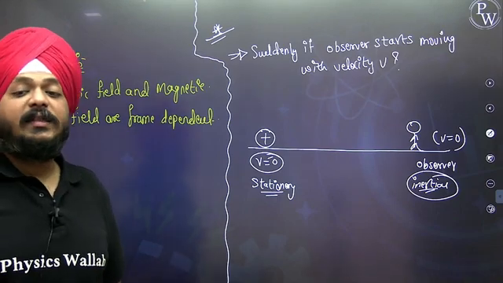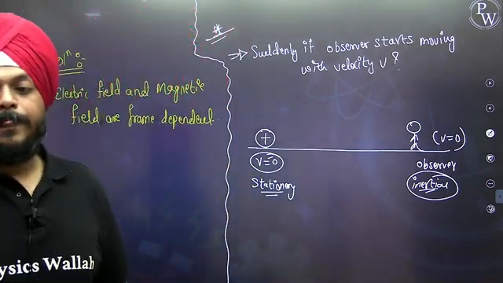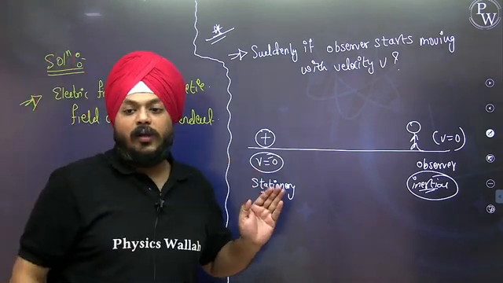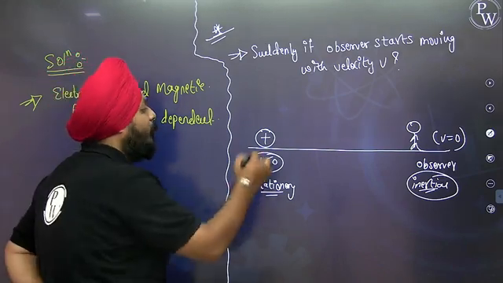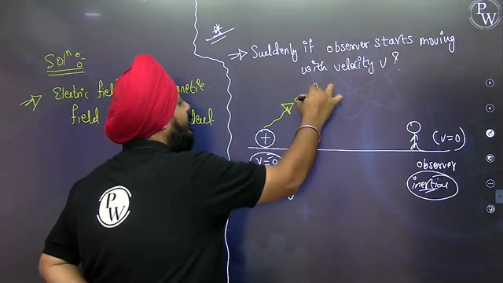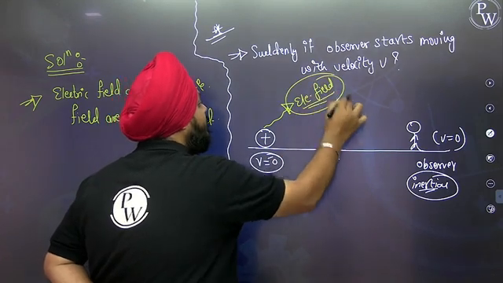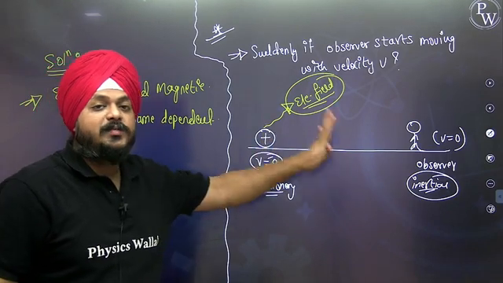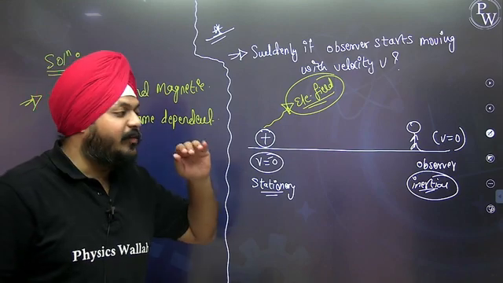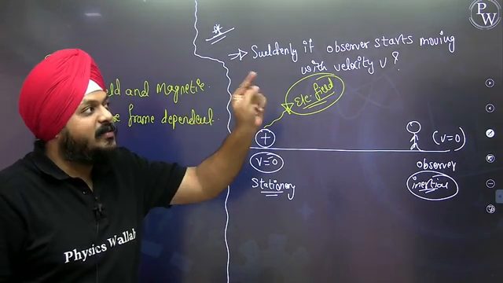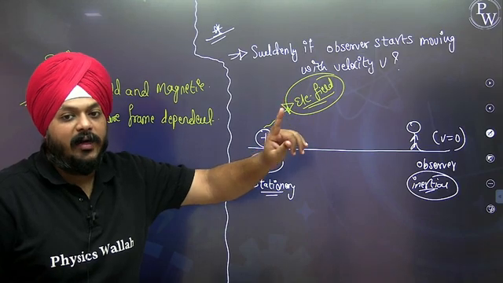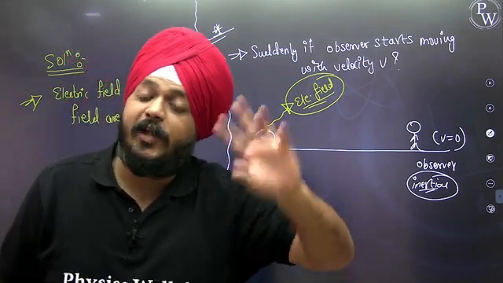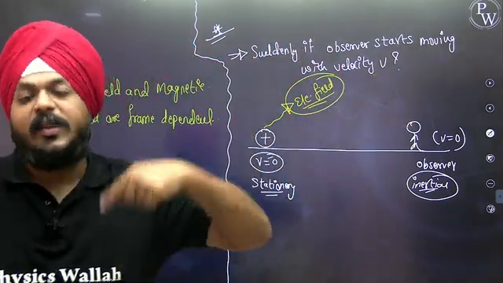Electric fields and magnetic fields are frame dependent, right? They are what? Frame dependent. Generally, I've told you all, a stationary charge always produces an electric field. Many students might have the question in their mind: sir, this charge is stationary, but is the observer moving or not? We are not interested in it, but you told us that the charge is stationary. It means it is only going to produce the electric field. And if it is moving, then it is going to produce the magnetic field, or else if it is matter, then it shows magnetism.